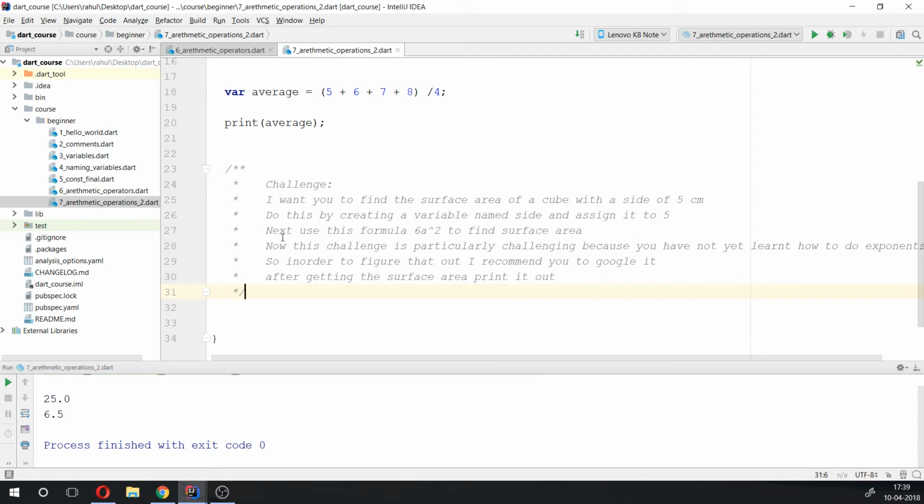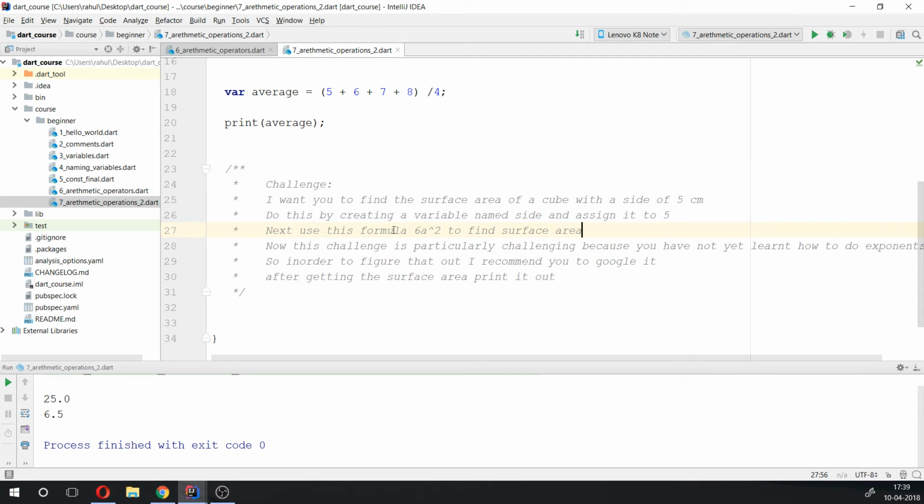Next, use this formula, 6a squared, where a is your side. Essentially, you multiply 6 with the variable side squared to find the surface area.